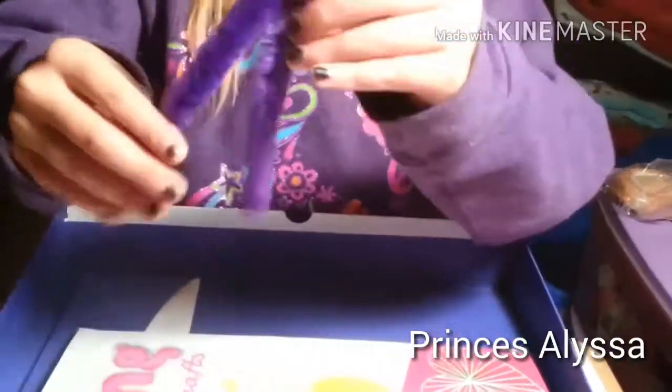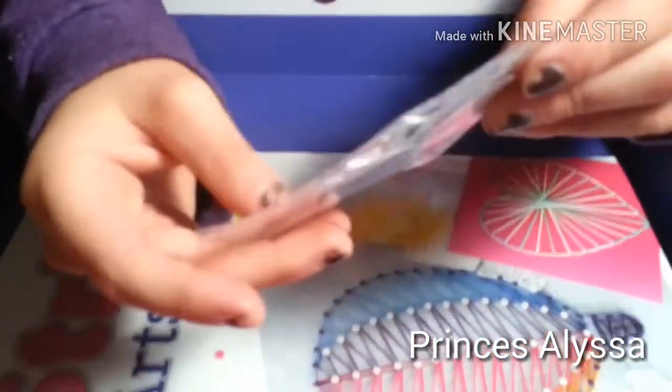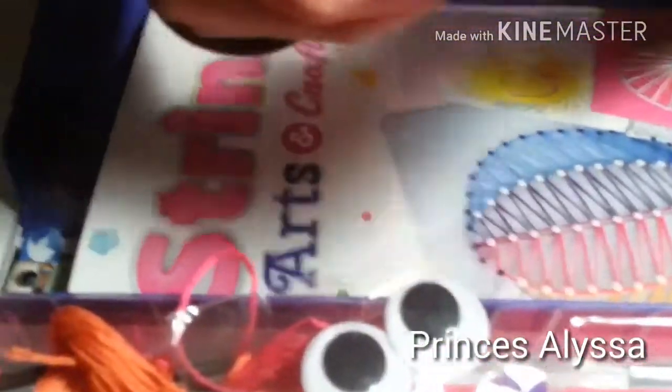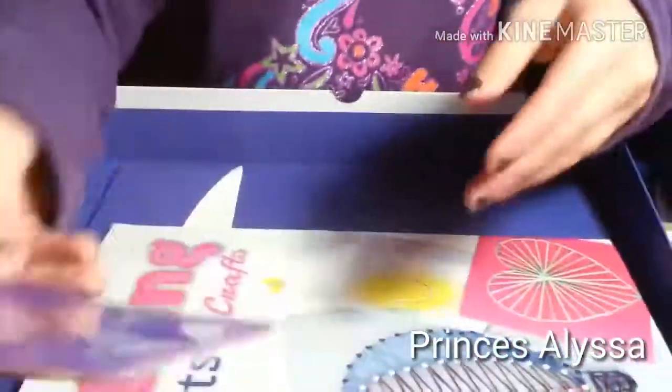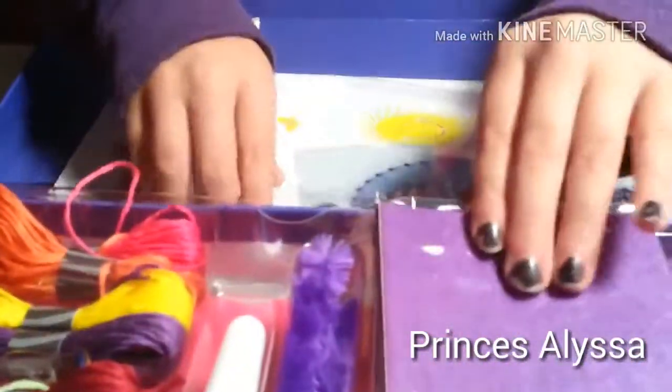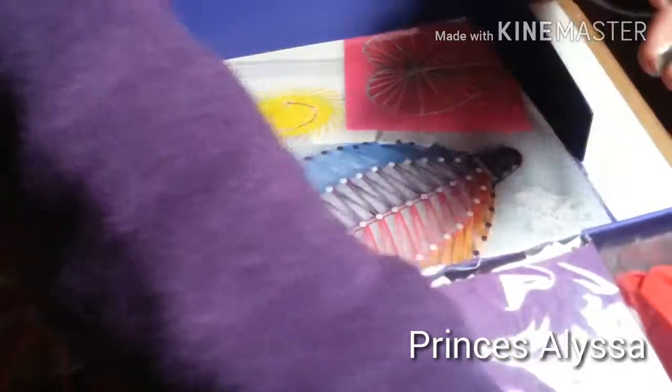It's very soft and it feels like a warm pillow. We're gonna go ahead and put that back. These are googly eyes — you need to put them on something like projects. These are some papers — they're called hard felt, sorry for saying papers but they're called hard felt. I'm gonna go ahead and put this back so we don't lose anything and put the googly eyes back.